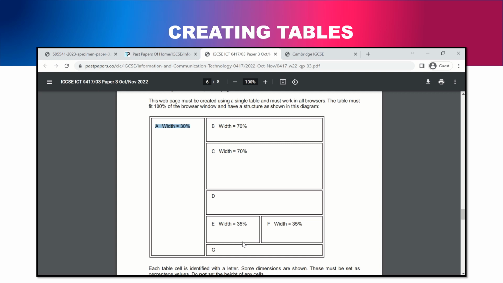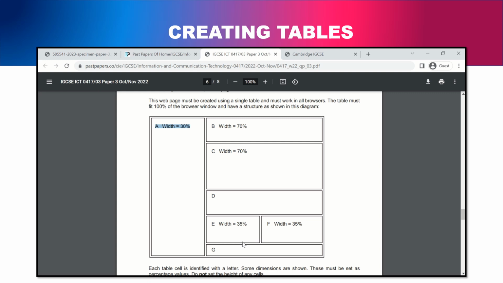So coming to col span, there are two things in HTML tables, col span and row span. So this col span and row span, they are attributes of the table tag. So if you need to make a cell span over multiple columns, you use the col span attribute.